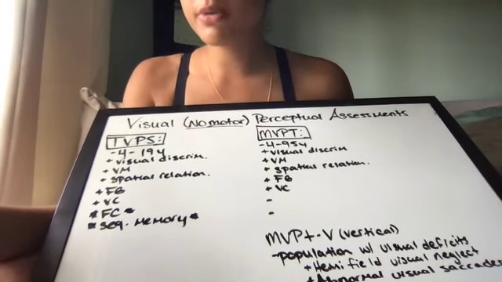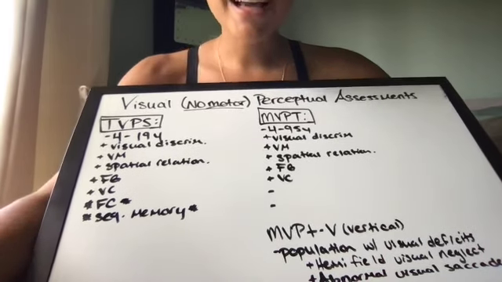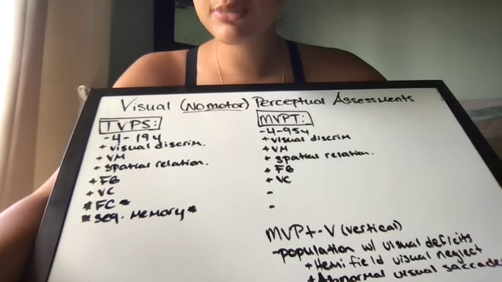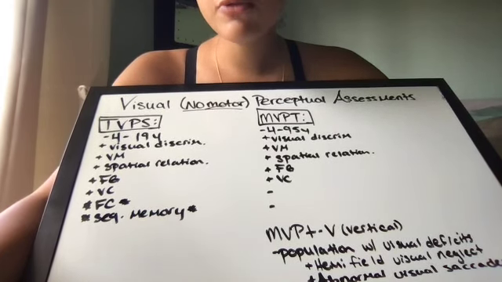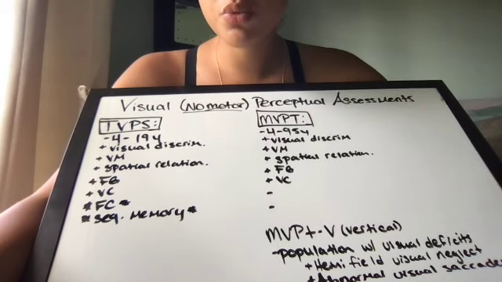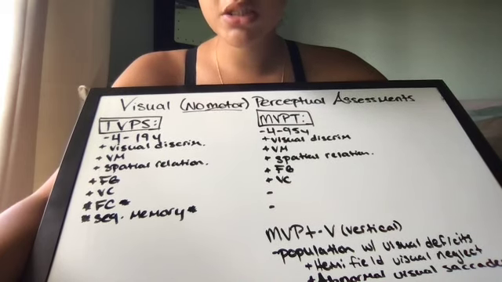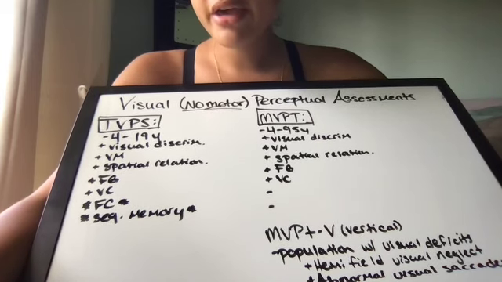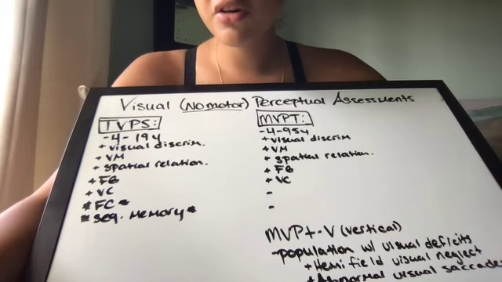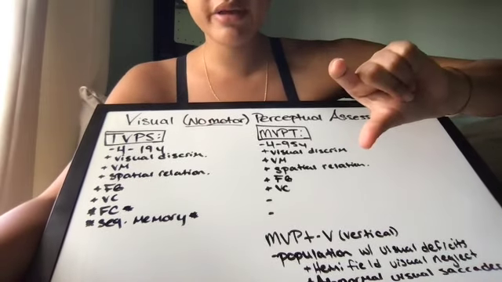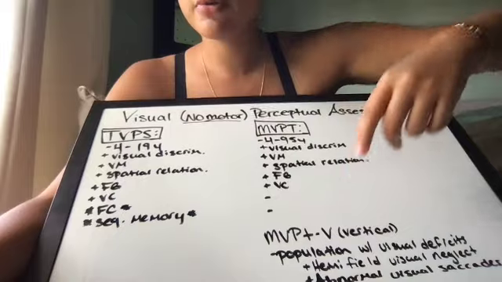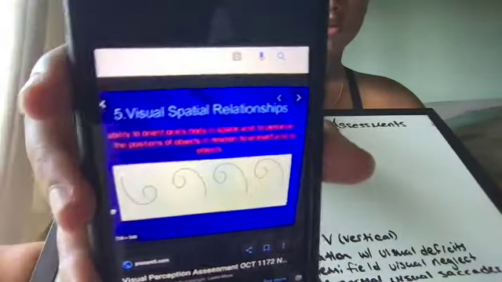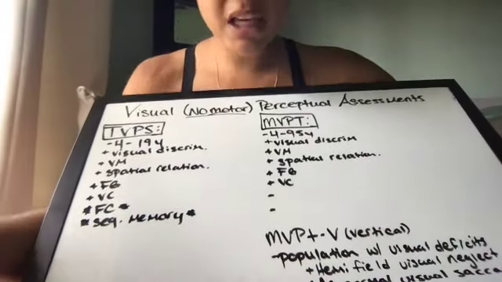Something to note about spatial relations is it's actually the ability to orient one's body in space and to perceive the position of objects in relation to oneself and to objects. Which essentially just means, when you're looking at the figure, are they able to figure out how one image is positioned differently from another image? So for instance, the swirly on the end is turned upside down. The spatial relations are off.